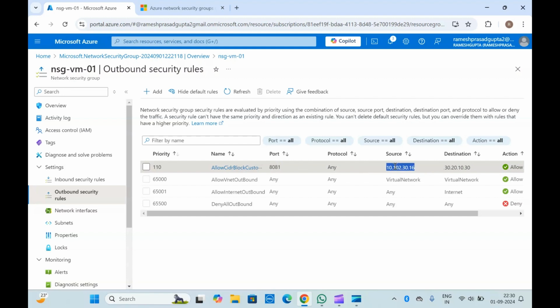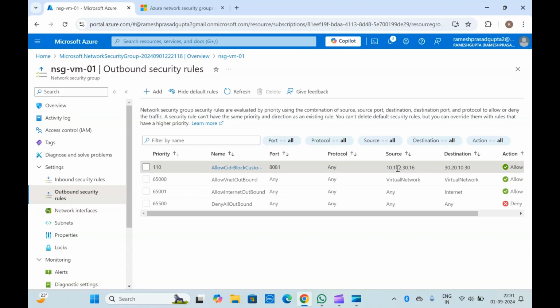Okay, in the source, generally, if you are creating the outbound rule from a subnet, the source should be the IP address range of your subnet, and the destination should be the IP address range or IP address of your application subnet. Suppose you have a virtual machine that is hosted on a different subnet, and you want to enable the outbound traffic from this subnet.